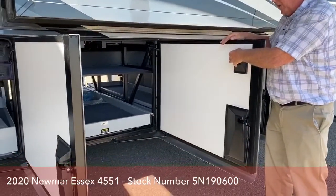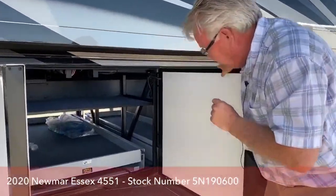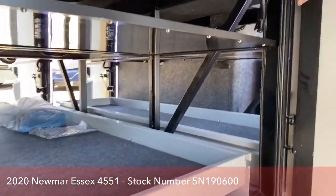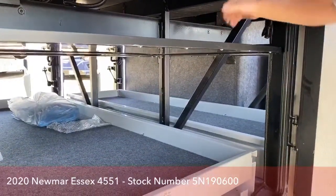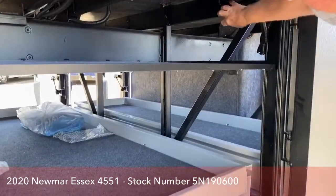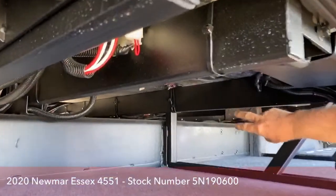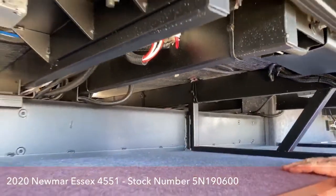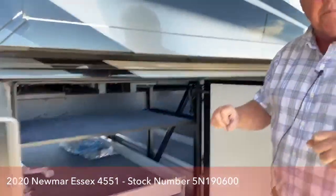Here's one of the other Newmar features, and it's really easy to see in this coach, so I want to point it out, called their Star Foundation. This superstructure here, as you can see, ties into your frame rails down to the bottom of the storage compartment supporting the sidewalls, but your floor joists right here are about 2 inches above those frame rails. As you go down the road and hit a big bump or a pothole, that chassis can twist and tweak a little bit.